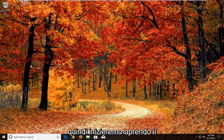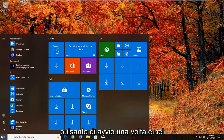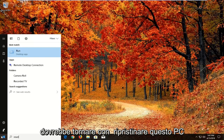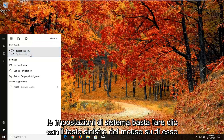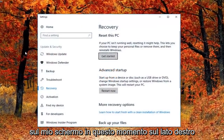So we're going to begin by opening up the start menu just by left clicking on the start button one time, and in the start menu you want to type in reset. Best match after you type in reset should come back with reset this PC. You might have to give the start menu a second to load. It should come up right above system settings. Just left click on that to open up the settings window you see on my screen right now.